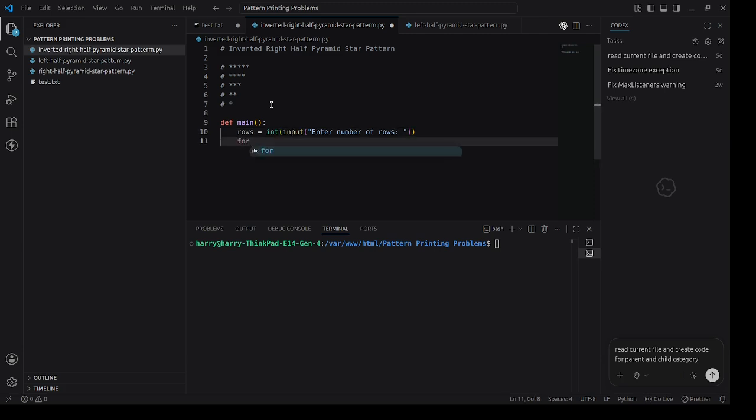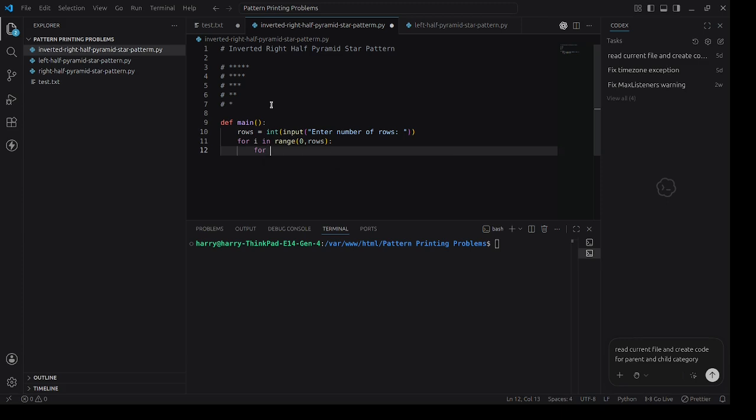Then we will start a for loop, and the for loop will start from 0 and end on rows. It can be anything which is given by the user.